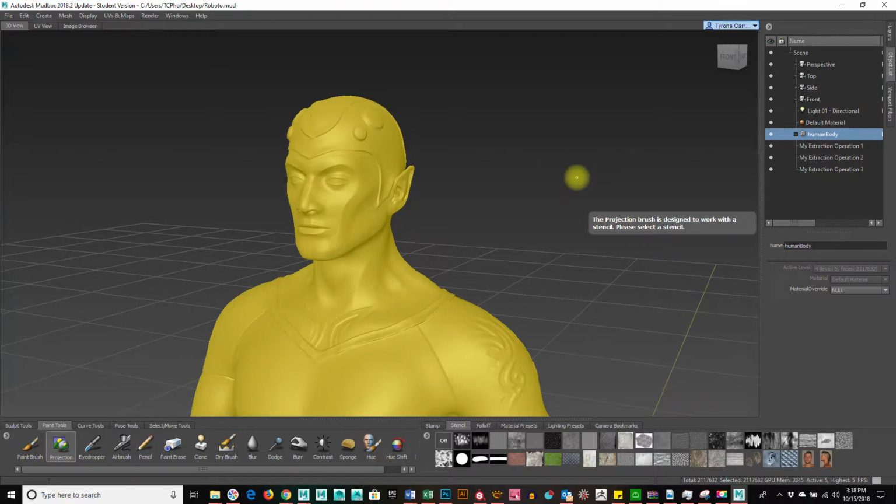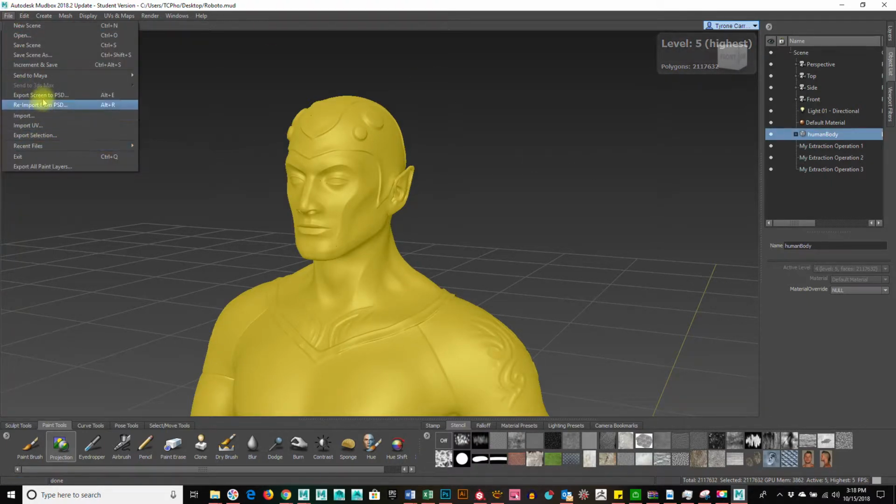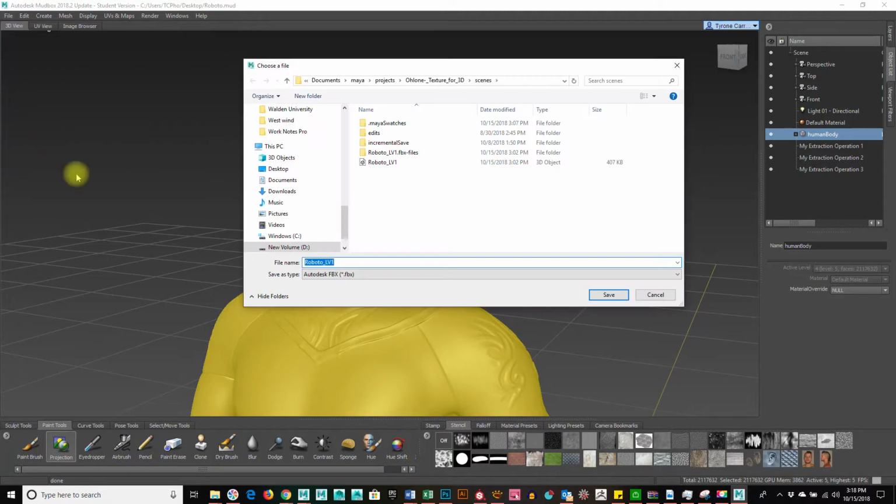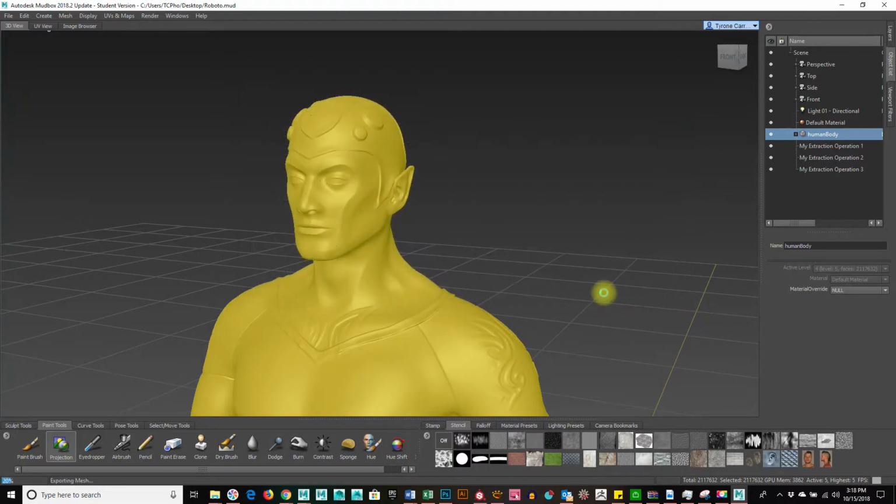Make sure he's at the highest mode, mode 5. There we go. File, export selection, and it's going to export it out at whatever level that I'm showing. So this one is level 5. This will be my high res, and I'm just going to grab this so I know where it's at. Save. It's going to take a little bit longer because it's a bigger mesh. Not that much longer. Boom, it's done.